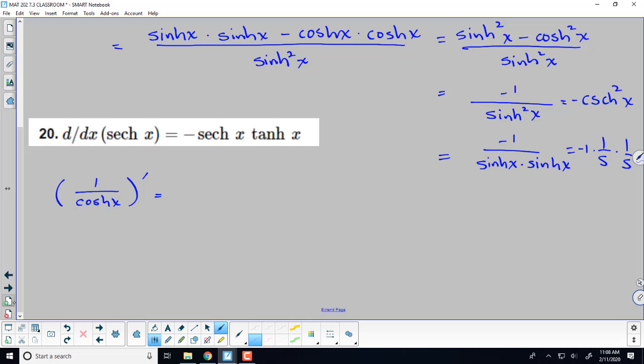Yeah, so your low d high is 0 minus your high is 1, d low is sinh, over cosh squared. And then you're going to split your cosh squared into cosh cosh. Every single exam. And then sinh over cosh is tanh. One over cosh is sech. Yep.